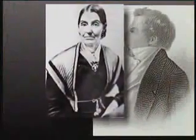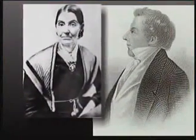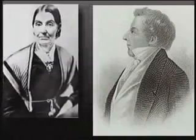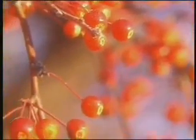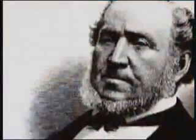One of the things that is really interesting about Emma Smith, she was very much engaged in the process of forgetting as well as remembering, because she has to forget that he introduced plural marriage into Mormonism. Even though we know that she was at some of these ceremonies where he married other women that were friends of his, friends of hers, and her husband married them as well. She told her sons that it was Brigham Young that introduced plural marriage into Mormonism.